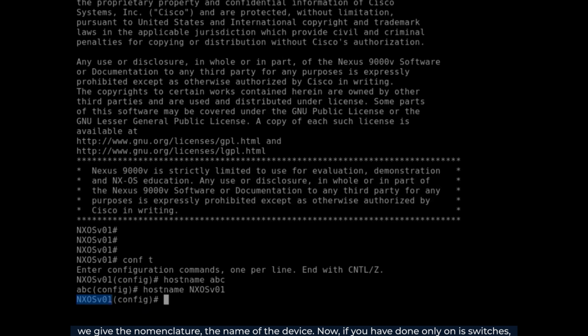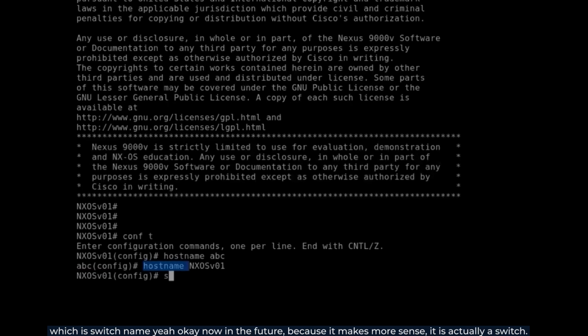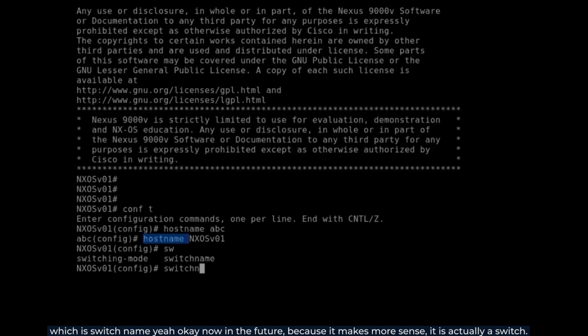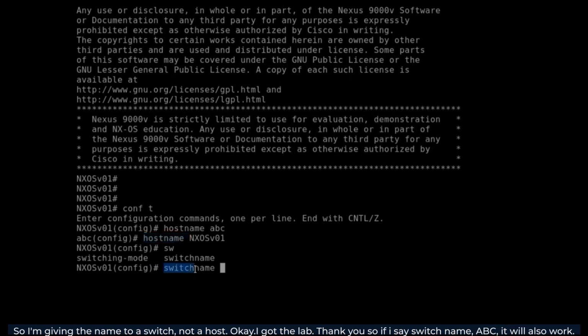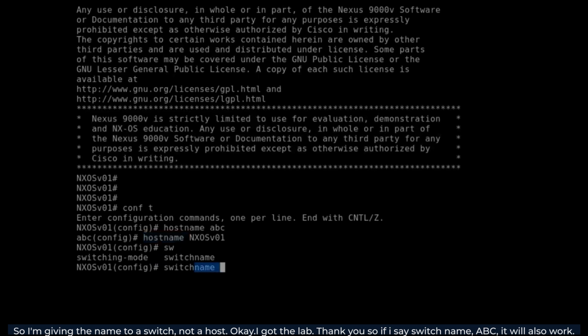Now, if you have worked only on IOS switches, you have used the command hostname. But Nexus switches support hostname as well as another command, which is switchname. It makes more sense because it is actually a switch, so I'm giving the name to a switch, not a host. Okay, I got the lab.